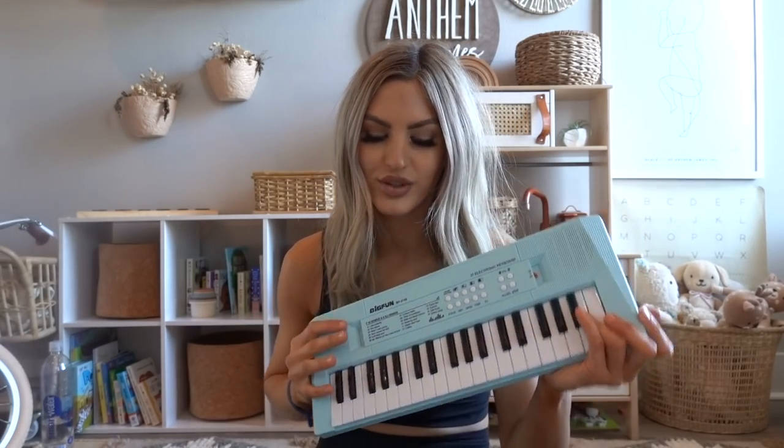I really wanted her to have some musical instruments — she kind of has some baby ones that she's outgrowing so I wanted the next step up. I was going to get her a little guitar but they didn't have her size, so I'll hold off on that for her birthday. Thurman got her this little mini keyboard so he can start teaching her notes and music. I originally wanted a white one but this baby blue was so cute.